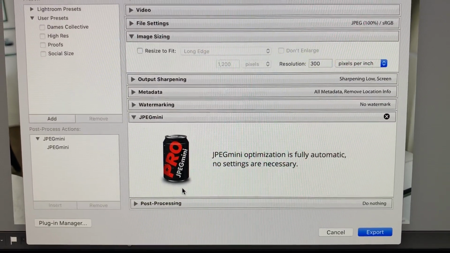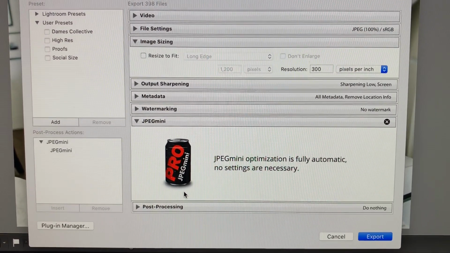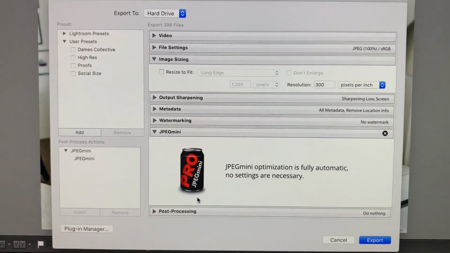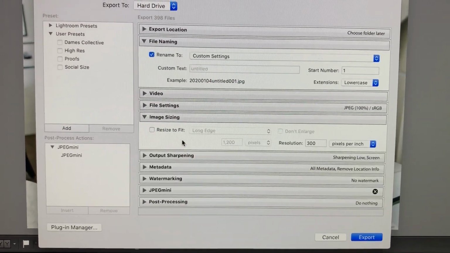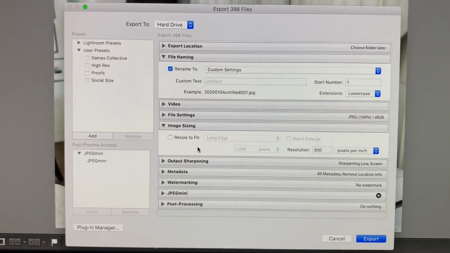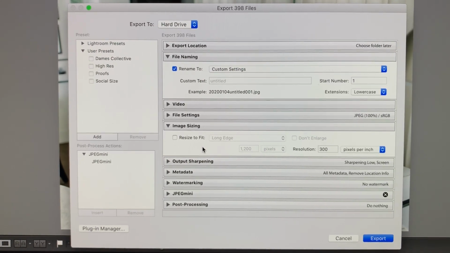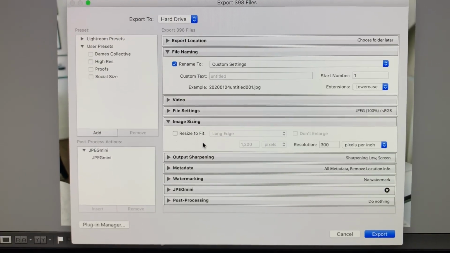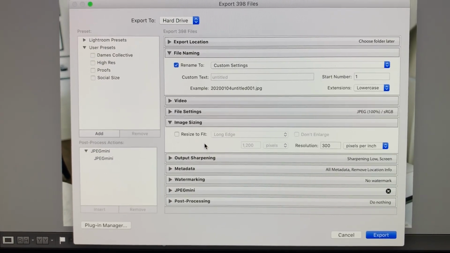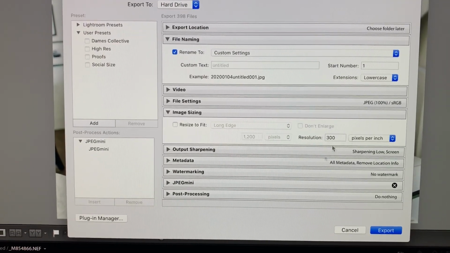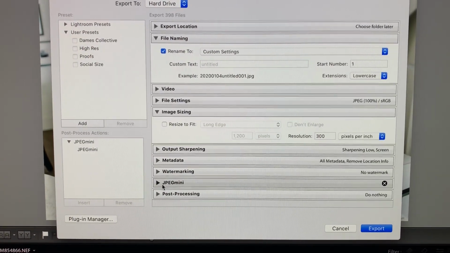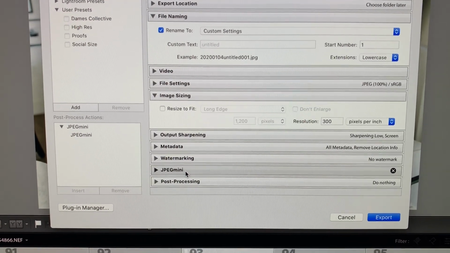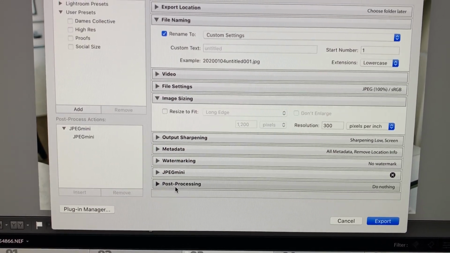And it is really helpful because it makes the photos about half the size when you export even the high-res photos. When you export them with this plugin, it makes it half the size, but you can't see a difference. Like you can't see a difference even if you're blowing it up to, I've seen, like a 3 to 4 foot canvas, you still can't see a difference. It just removed really unnecessary things that we don't need for the quality. So I highly recommend that plugin. You can search for it online, just type in JPEG Mini, and a lot of information will come up for you about it. But you don't need it, you don't have to have it.